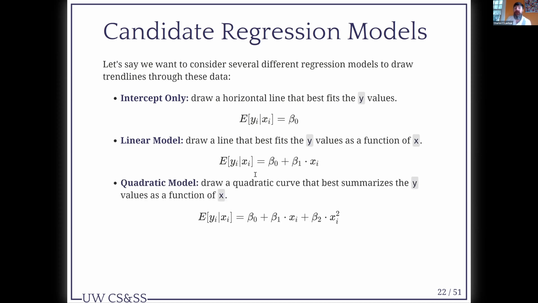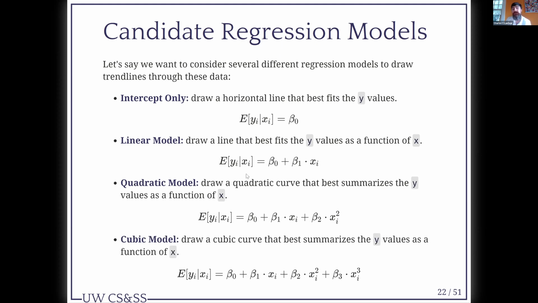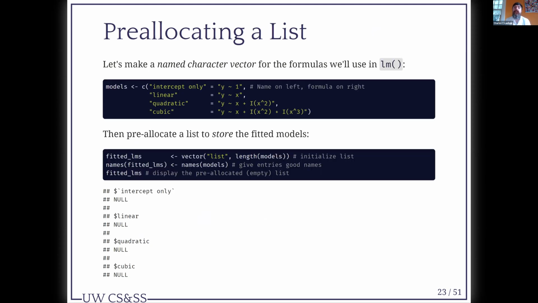We're going to fit a quadratic model. The quadratic model just makes it a parabolic curve, which, as you might expect, is probably going to fit pretty well because I generated this data using a quadratic. And then we're going to get complicated and fit a cubic model, which will make this sort of an S shape. So it's going to curve up and then down and up, or the other way around. Okay, so we're going to fit these 4 different models.